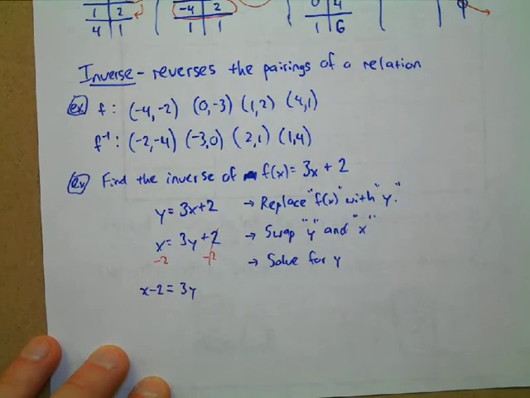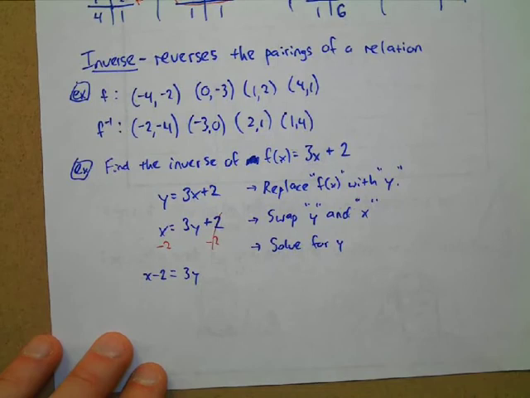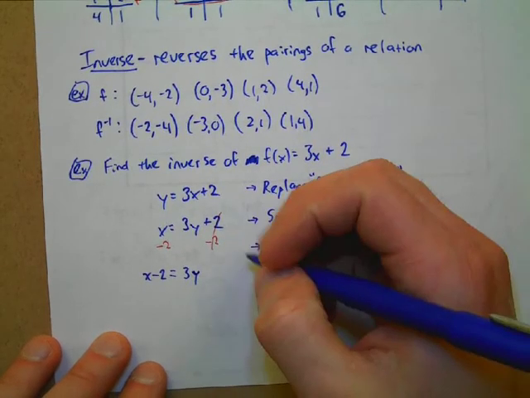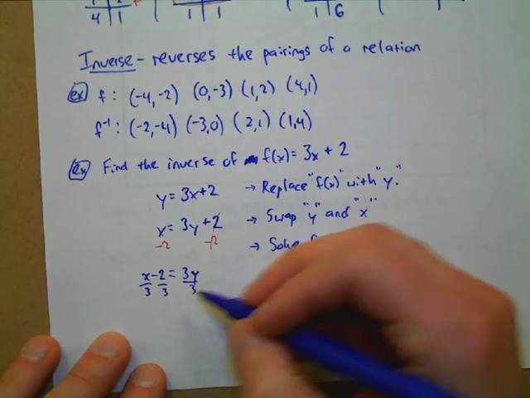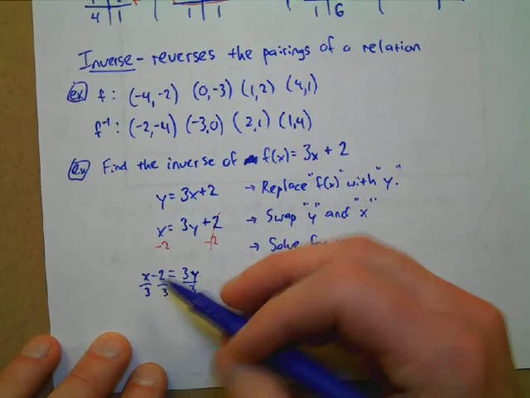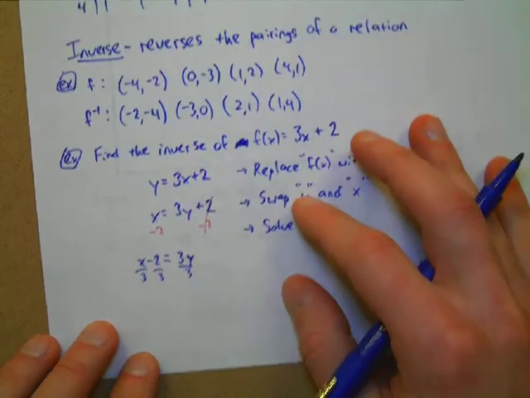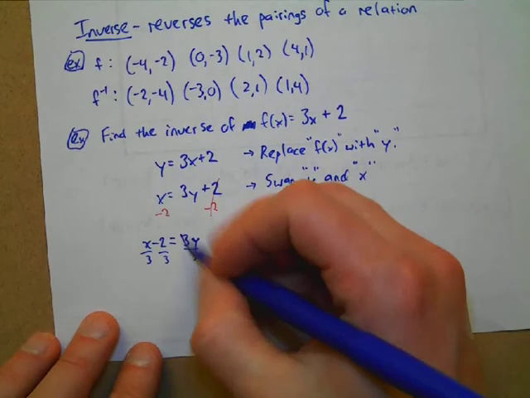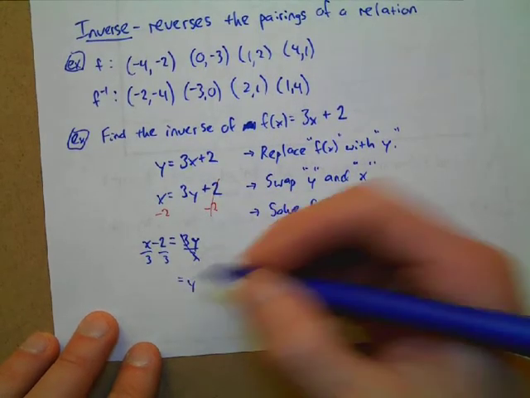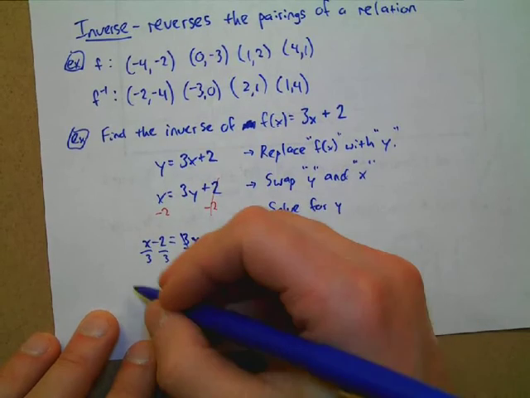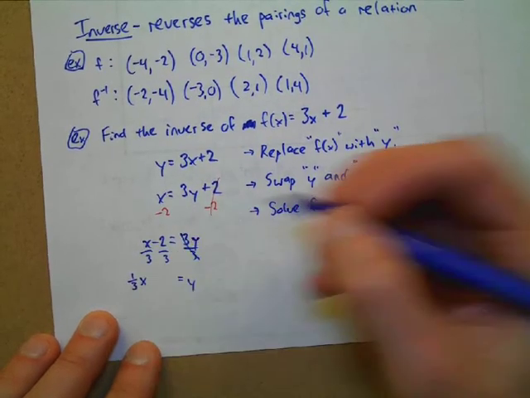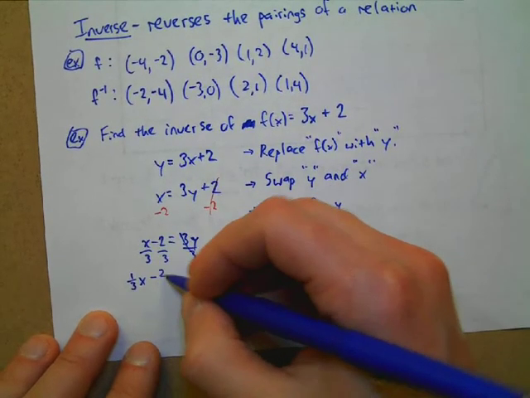Okay? What do we now need to do to get the y by itself here? Divide everything by 3. Okay? Remember what you do to one side, you do to the other side. And each individual term there gets divided by 3. So that's going to cancel. I'll have y equals there. And there's a 1 in front of that x, so you can make it 1/3 x if you want, and then minus 2/3, right? Because that fraction doesn't really simplify.